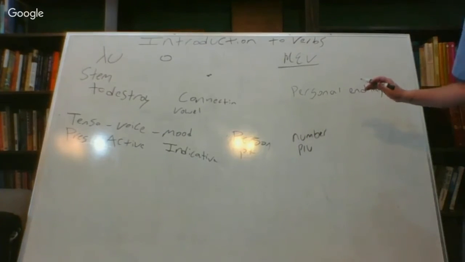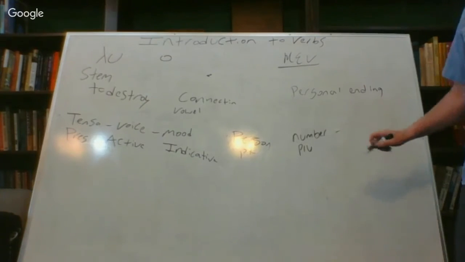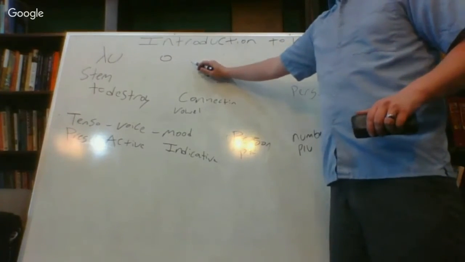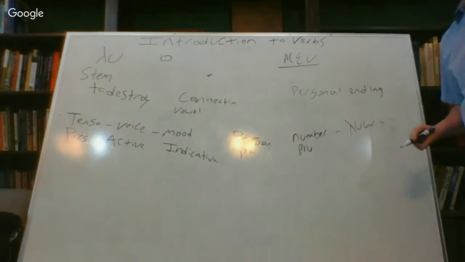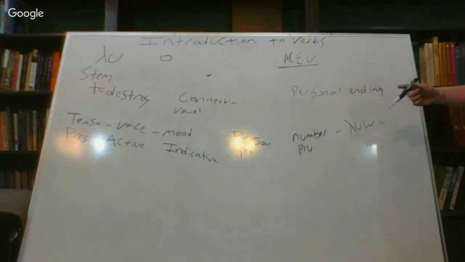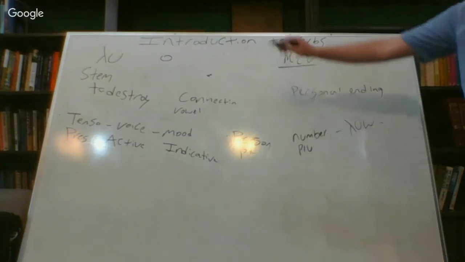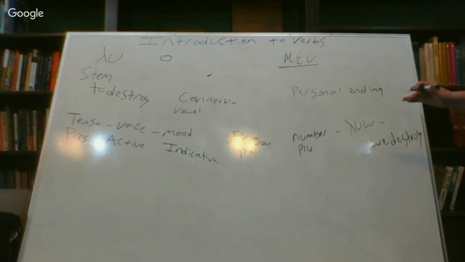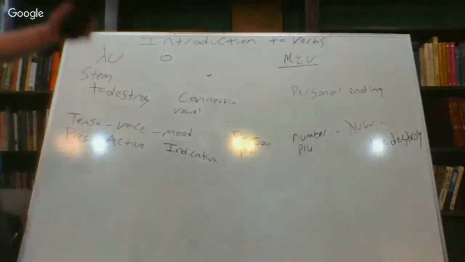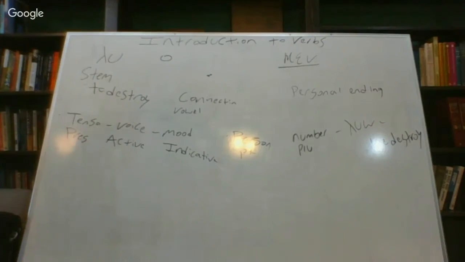Now, we're still not done yet. We're done with most of our work. Now we need to know the lexical form, like what we've done with verbs or nouns. We need the lexical form, which is going to be luo, and then the inflected meaning, as we've seen with nouns, is going to be what the word means in its current form. So luomen means we destroy, as it is an active verb. And so when you're working with any of these, that's what you're looking for in parsing.